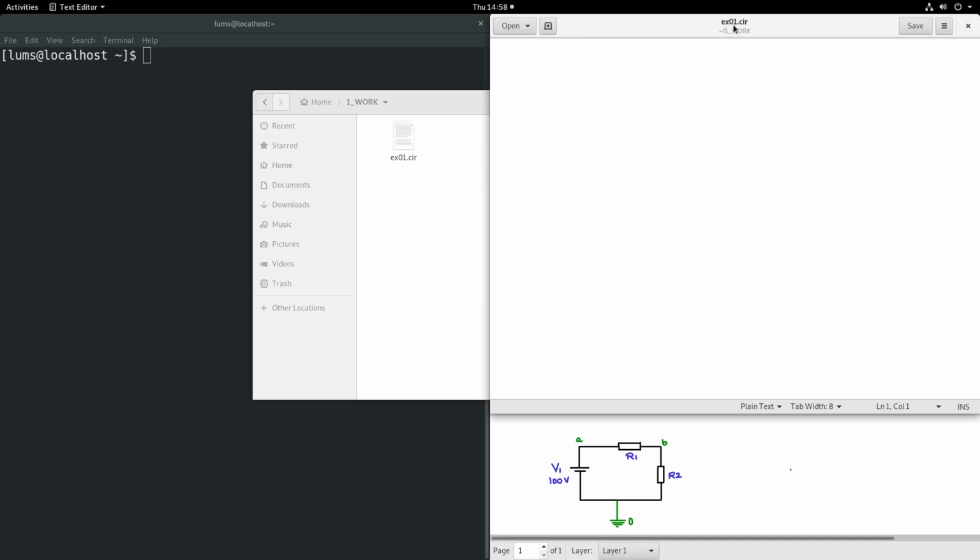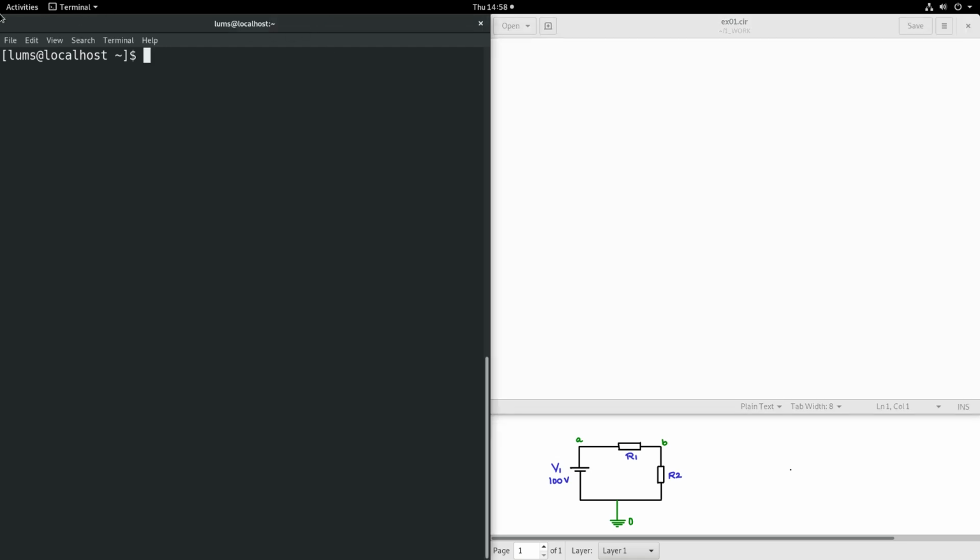CIR stands for circuit. So it appears here in the directory folder too. In this frame, I will have the terminal window, this gedit text editor, and the circuit here. Now let us start writing the code for this circuit in the .cir file.